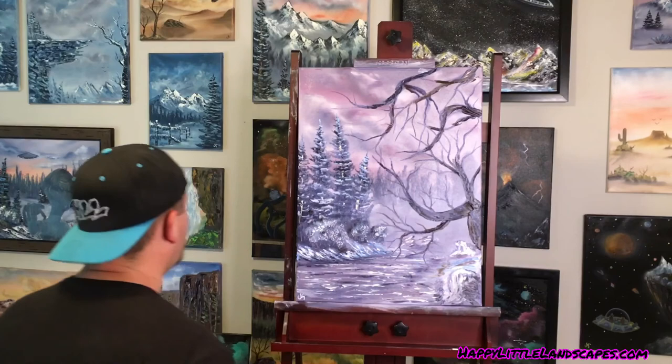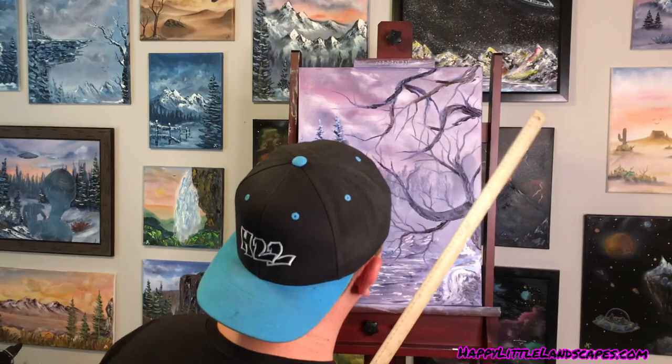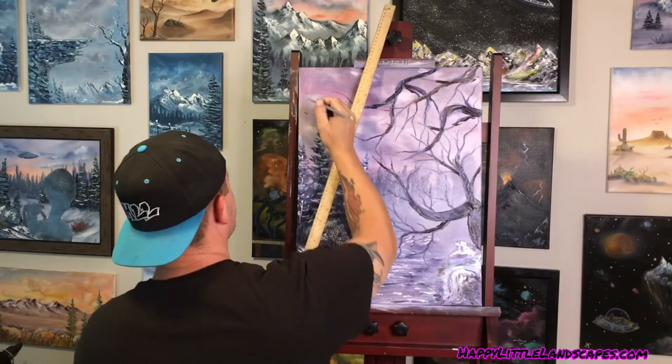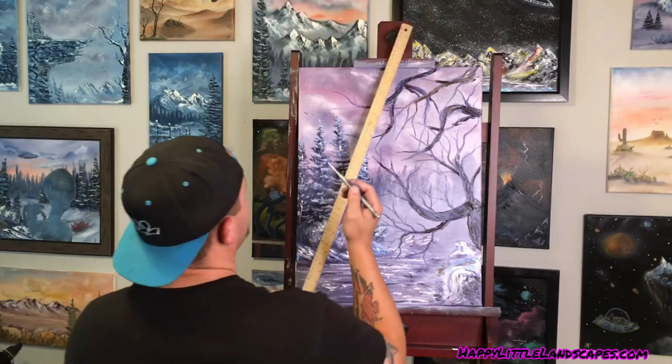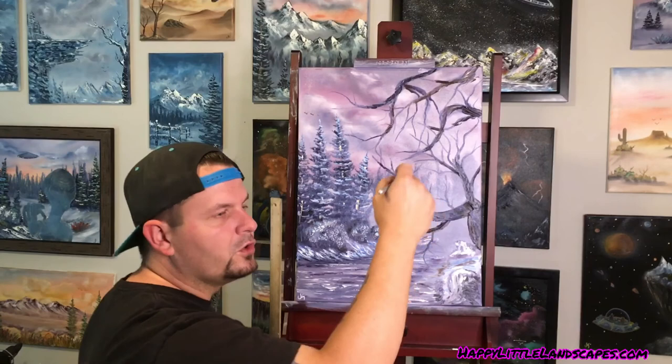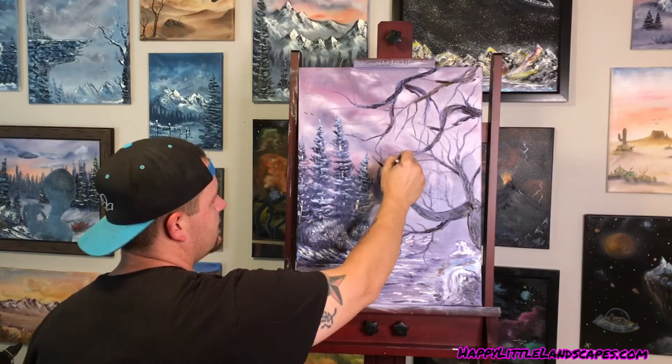And if you don't already have a yardstick, grab yourself a yardstick. They are really awesome for being able to rest your hand on while you're trying to paint just a small little detail, like your little family of birds or something in the back. It helps you rest it against your canvas or your easel, and then you don't have to float your hand over doing these tiny details that you could mess up on. You get a yardstick, it really helps out.